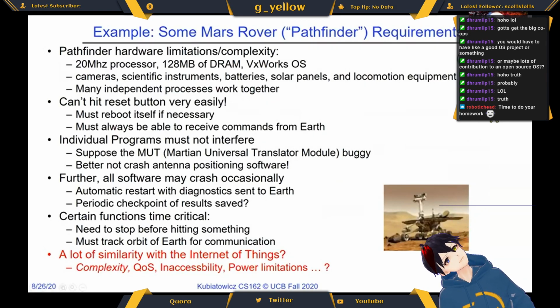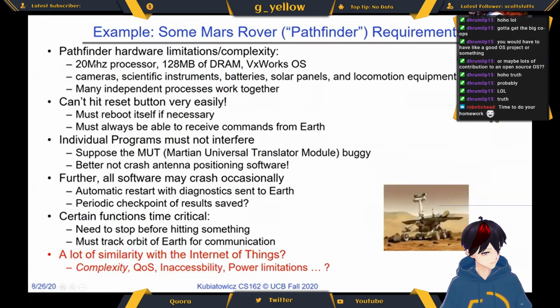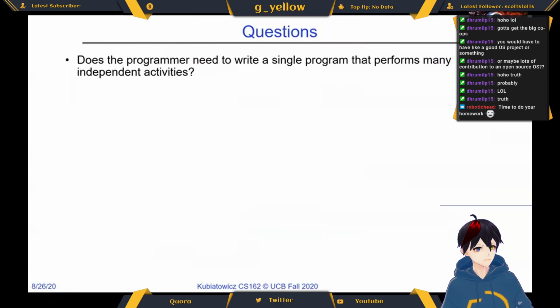But you need an operating system on something like this because you perhaps don't want it to run into a ditch while it's busy taking scientific data or whatever. It's very similar to the Internet of Things in its size. This kind of processing is par for the course for really tiny devices, and we're going to talk about this kind of device in addition to the really big ones as we go. Okay, so some questions to end with.